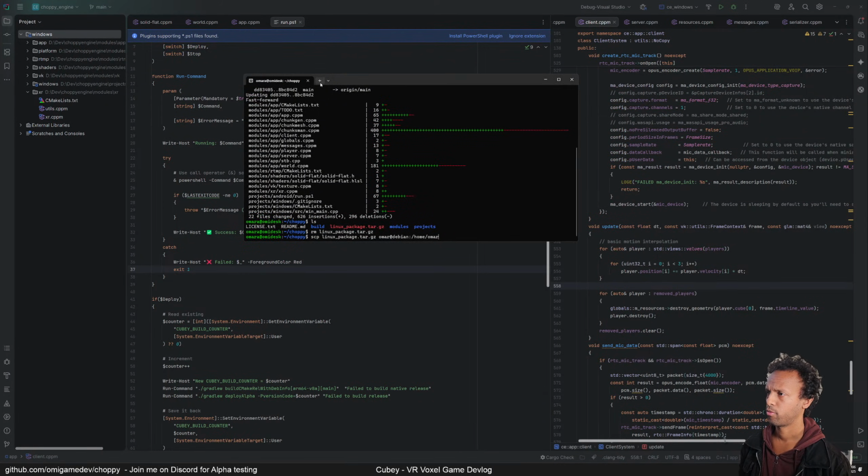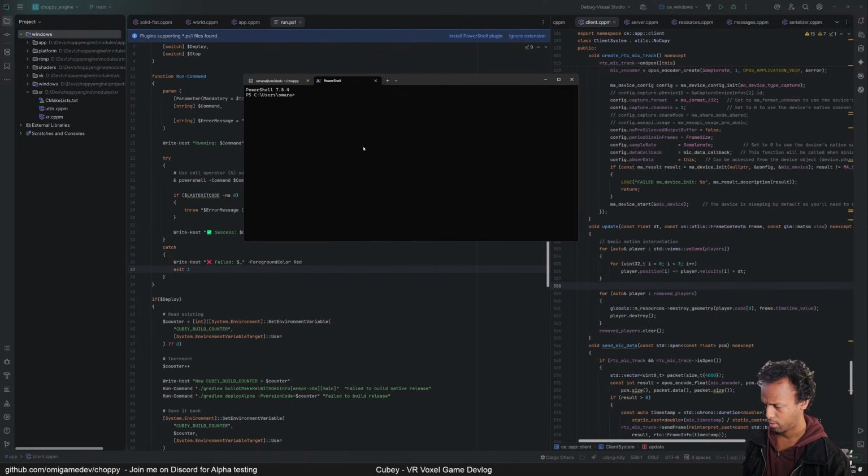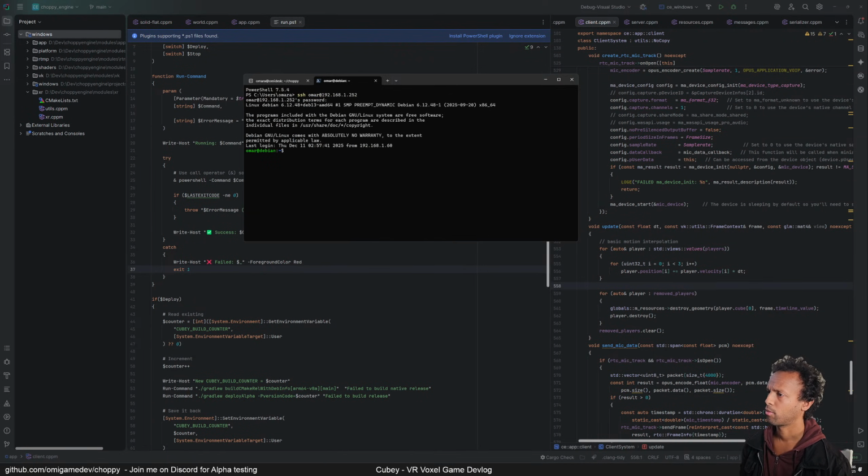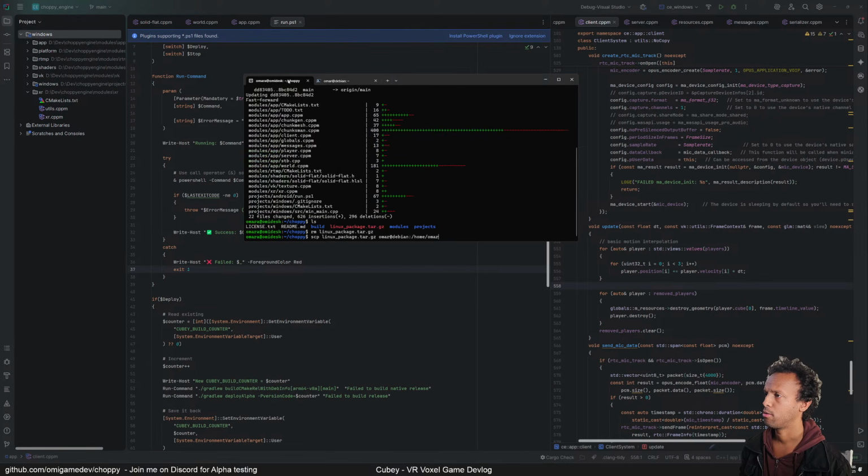So let's go back on the Debian. Here's a VM. Remove. That should be... Oh, that comes after I make the package.